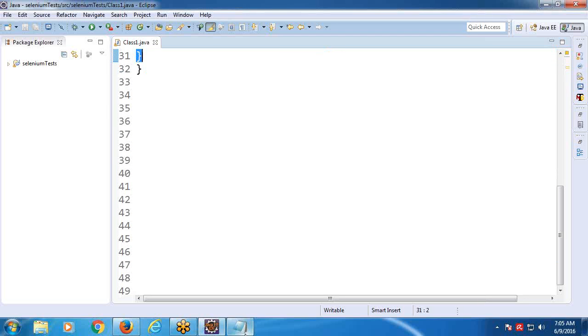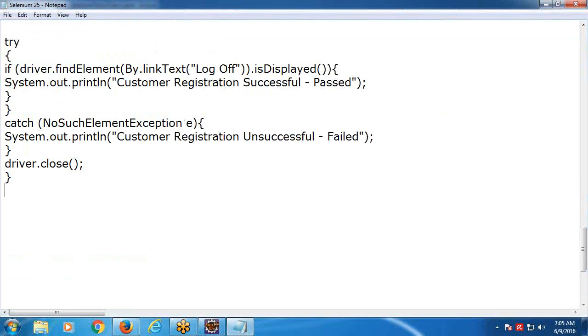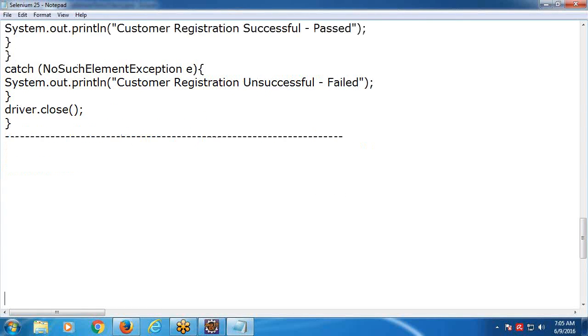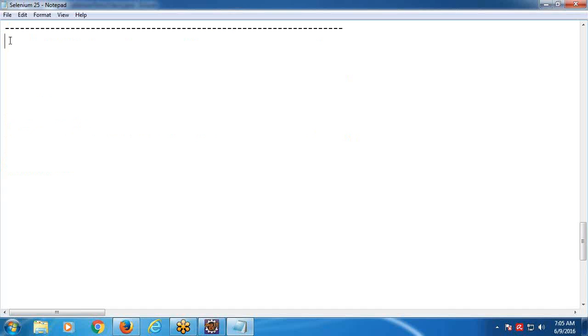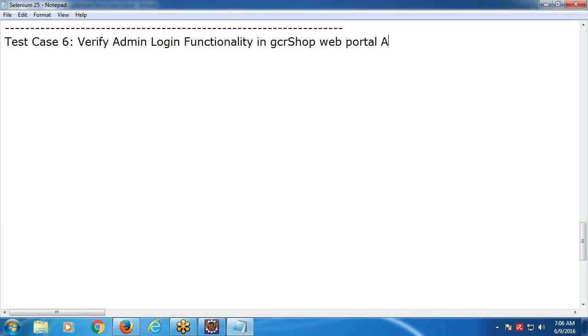This is the WebDriver test script. Next, I will show different scenarios. First, test case number 6: verify admin login functionality in the GCR shop web portal admin interface.